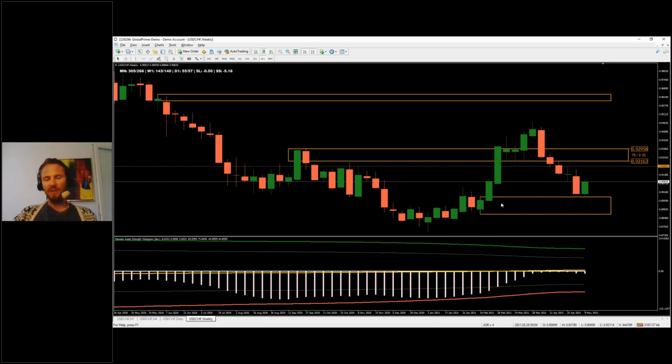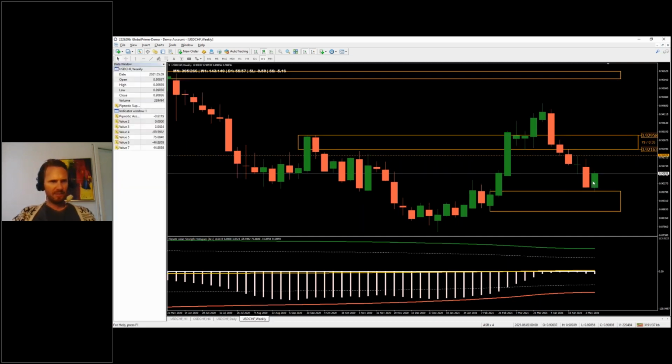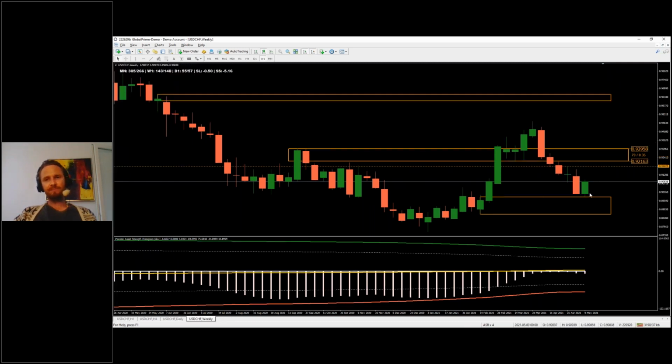Okay, and so this is where we look to buy, and we put our order in at 89.89. And if we look at the low of this candle, where's that tool here? 89.89. The low of this candle is 89.85. So we had 4 pips of slippage, drawdown on a weekly chart. That's really impressive. But you'll often see that when you're dealing with higher time frame areas that are as clean as this one is. Okay, so this is just a really good example of that.